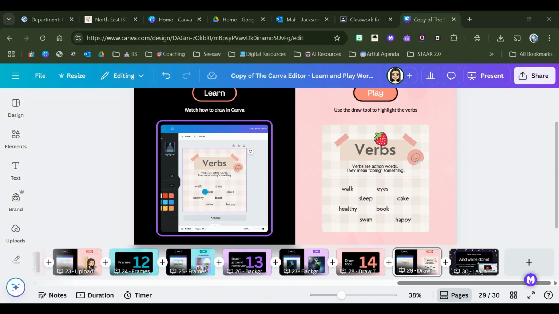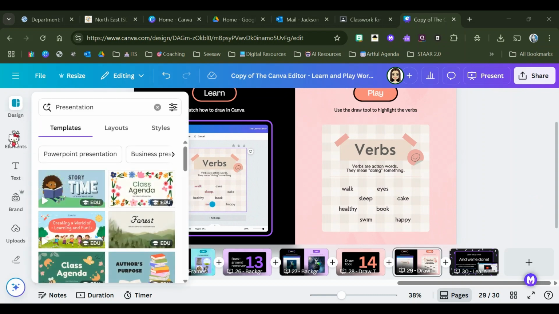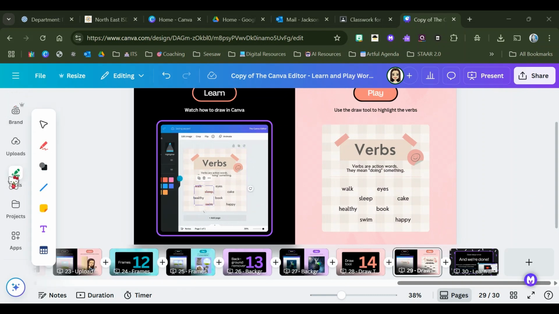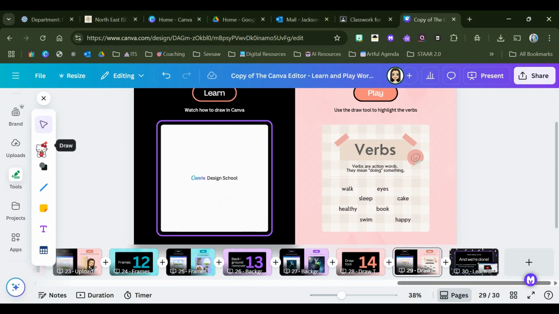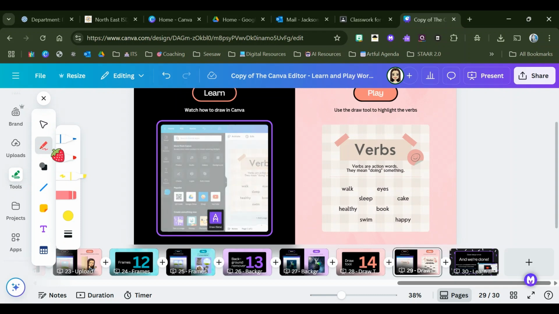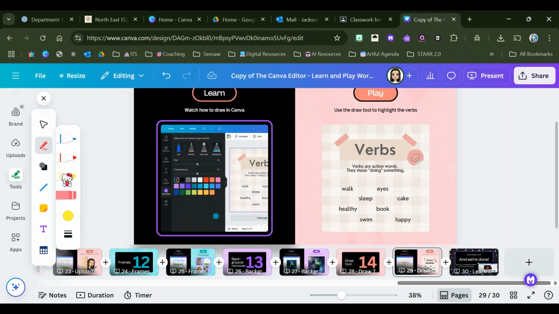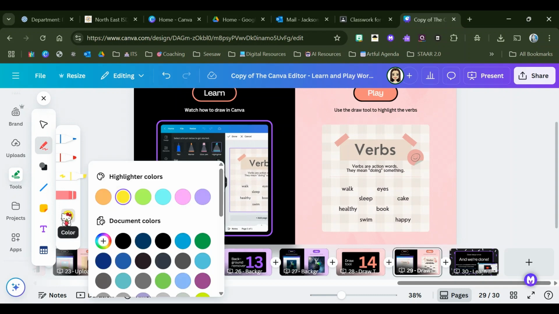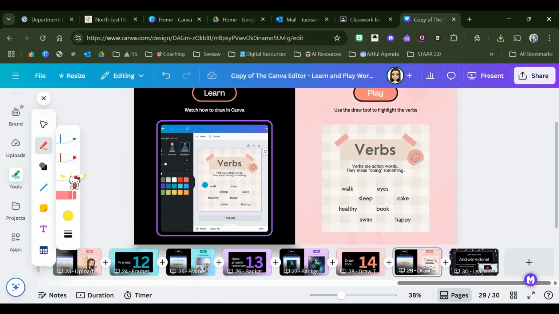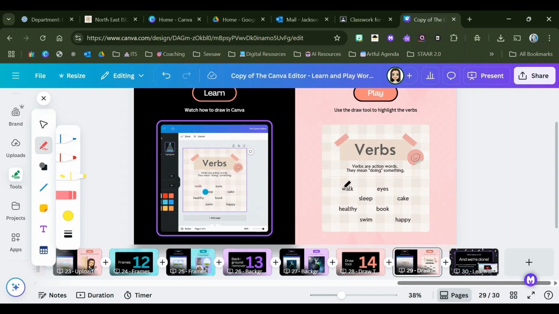Okay, so we are going to head over to our drawing tools on the menu side. Once you click on your drawing tools, I'm just going to click on the actual draw one, and then you'll have your highlighter here. And of course, you can always change your highlighter color by clicking here. Just going to keep it at yellow. And then you're going to highlight the action words, just like so.